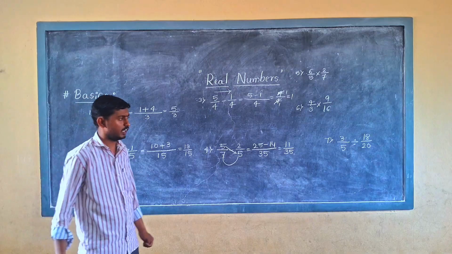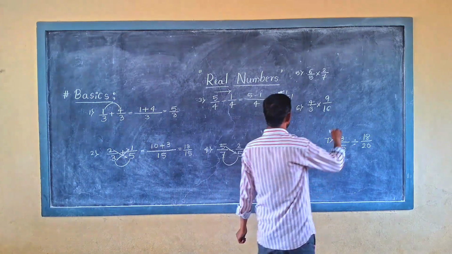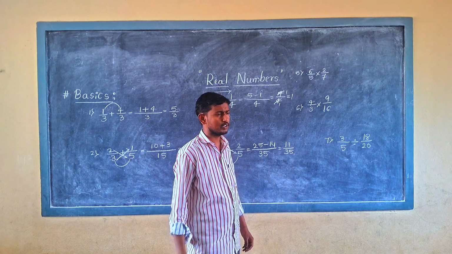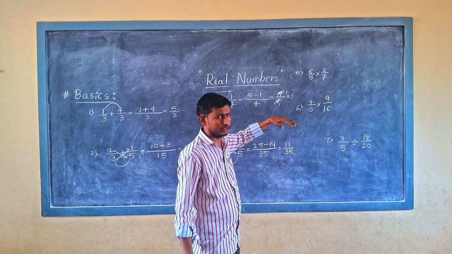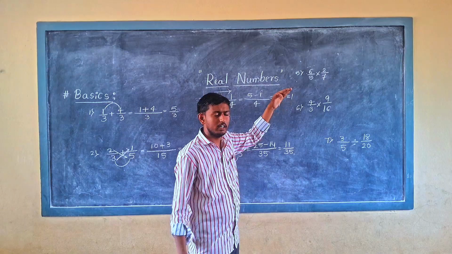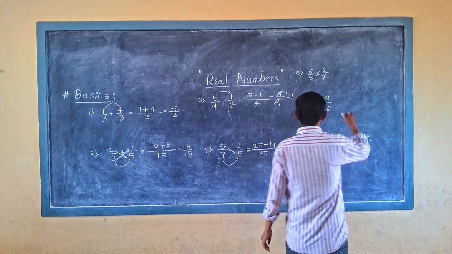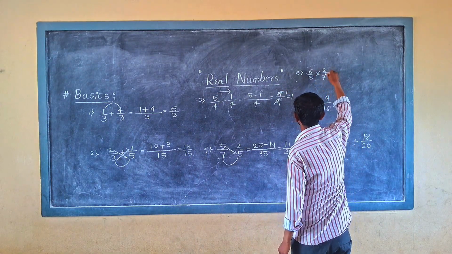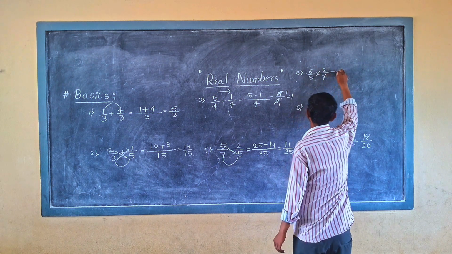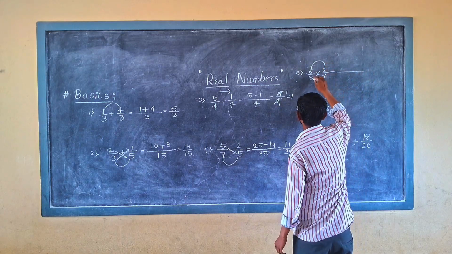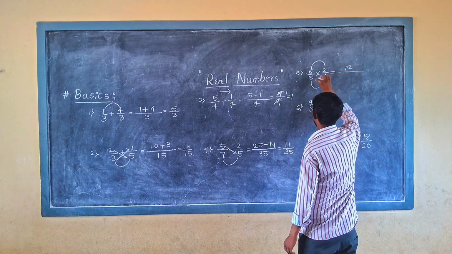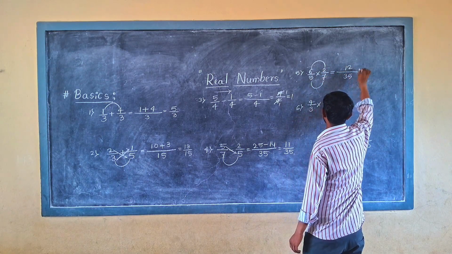And another problem type, multiplication. We multiply or divide problems' numerator with the denominators only. Numerator and numerator, denominator and denominator can't be divided anyway. Here there is no division happening, here also no division happens, here also not, here also not. In that case, we straight away multiply numerator with numerator and denominator with denominator. 6 2s is 12 and 5 7s is 35. This is the answer for this.